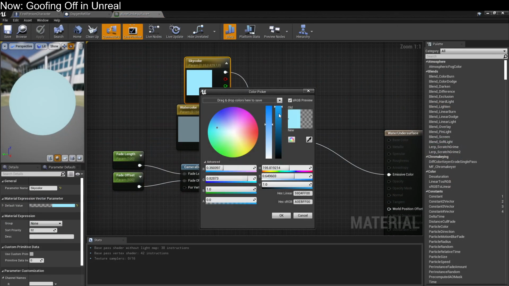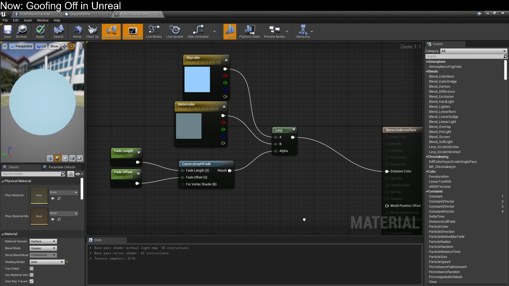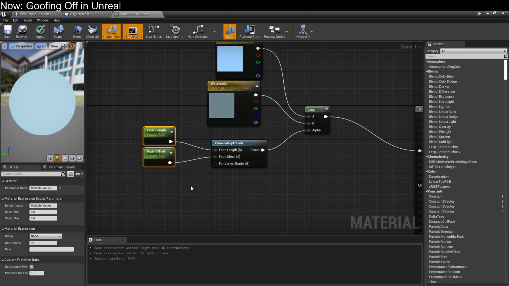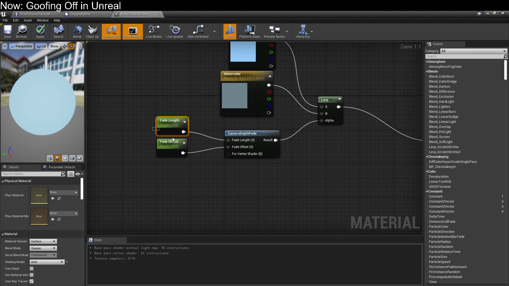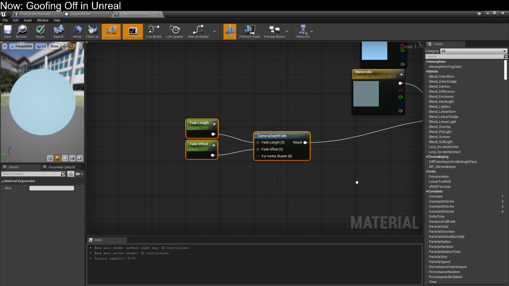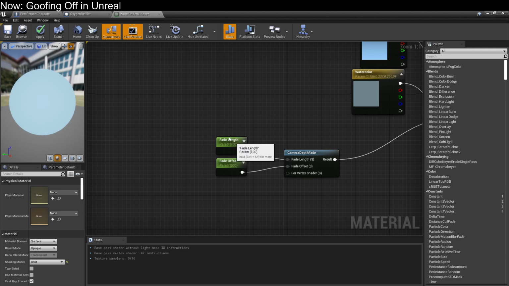First off, we want this to be way bluer, like this. And second off, we want to add in some chop. So what we're actually going to want to do here for the fade length, the issue we have is that we don't know how far the camera is away, and we can't modify how far the camera is away. All we can do is modify something like the fade length or the fade offset. So that's what we're going to do.